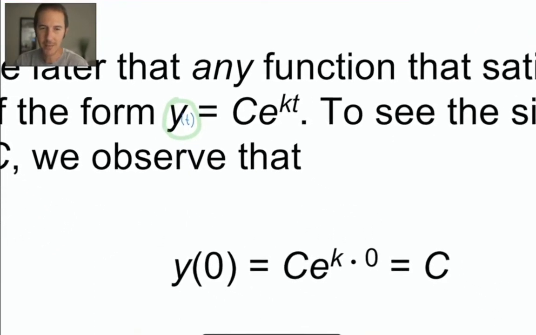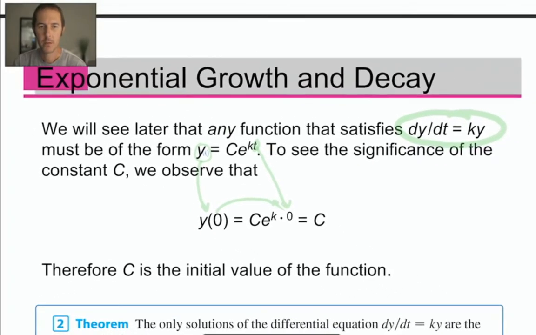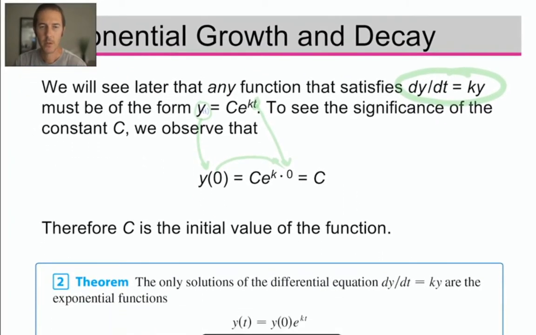And I like that because the very next thing that we see is y of 0. So I want you to know that that 0 that I'm pointing at there is a time value. It's the t value, which is why this t is now appearing here as a 0, because these zeros are the same 0. They're time values. Now when t is equal to 0, that's usually the beginning of a process. Right when you hit the button on the stopwatch, t is equal to 0.